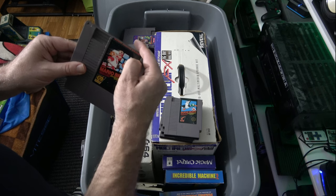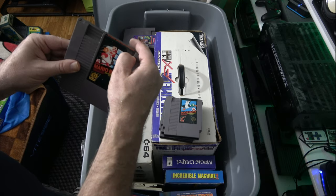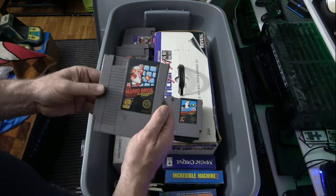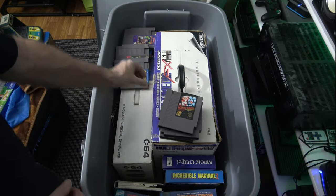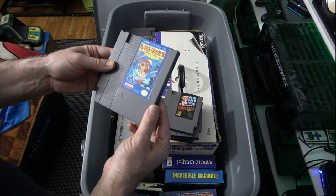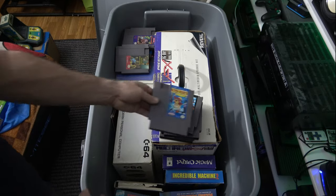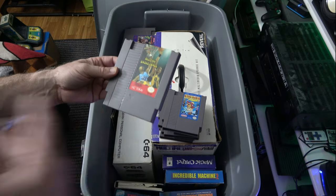This comes off, so it's not actually a problem. I don't know if I'm going to try and take it off right now, but I've already started. But anyway, other than that, and a bit of rubbing, I got to clean off this. The game is mint. I mean, look at it. Like, that's awesome. Then we have Puss in Boots by EBC, Electro Brain Corp. Never heard of them. Again, though, in great condition. Definitely don't have this one. All Pro Basketball.